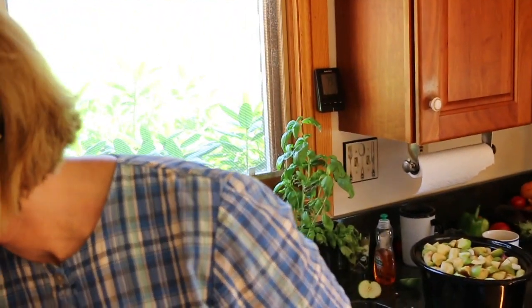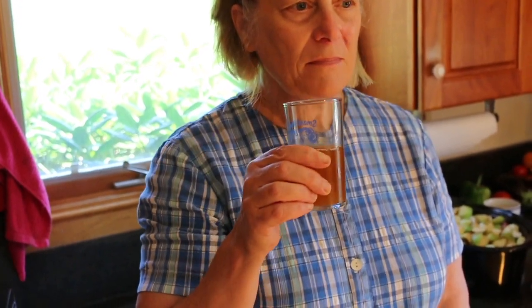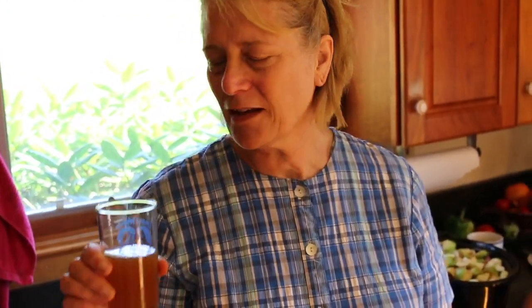This has a tad sourness to it, but it's very tasty. It's different. This is more robust. There's more apple-y flavor to it. Maybe the apples were riper on this one. But they both have a bit of a tang to them. So which one do you like better? I think I like this one better. The second one better? Mm-hmm.